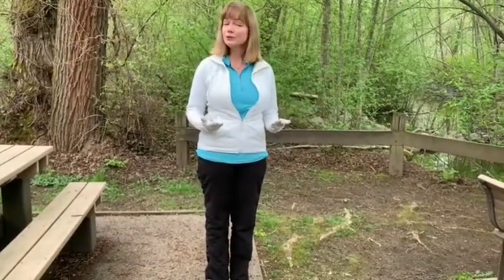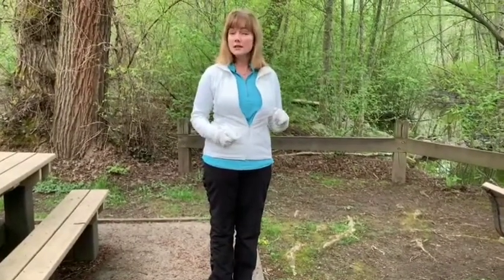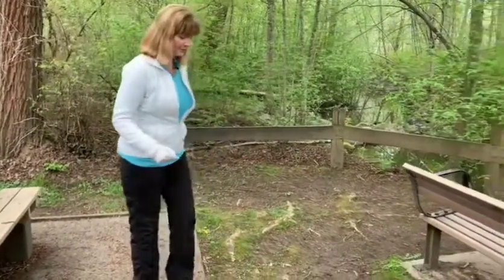I want to give you some ideas today on how you can build strength when you're outside in one of Coquitlam's beautiful parks. Today, I have the good fortune of being in Como Lake Park. And to make sure that I'm safe, I put on some latex gloves because I'm going to be touching the park bench nearby and also the picnic table nearby. So first, we're going to start by using the park bench.